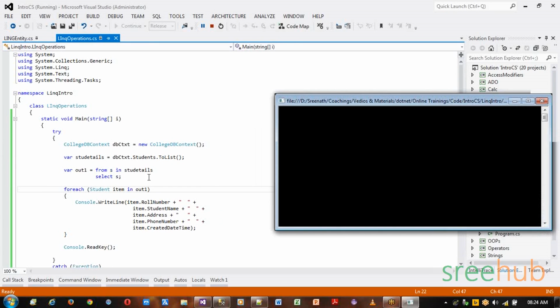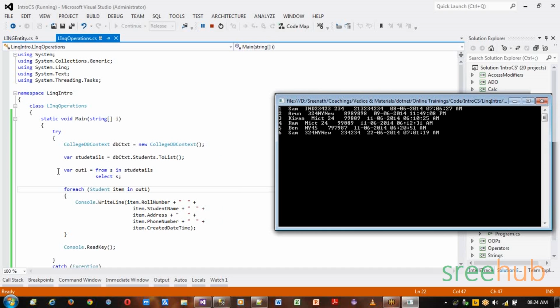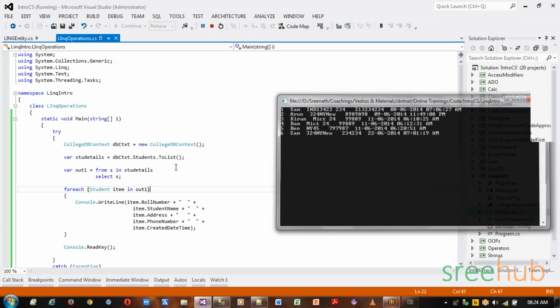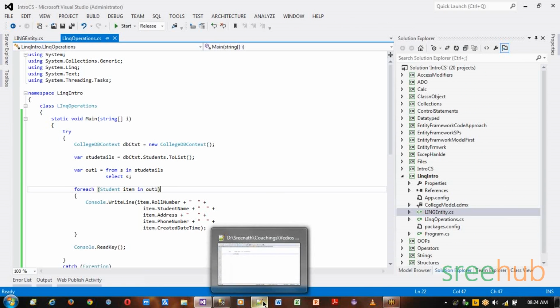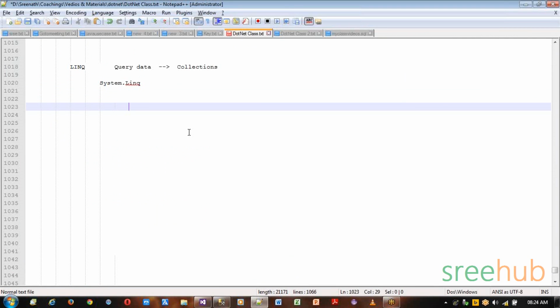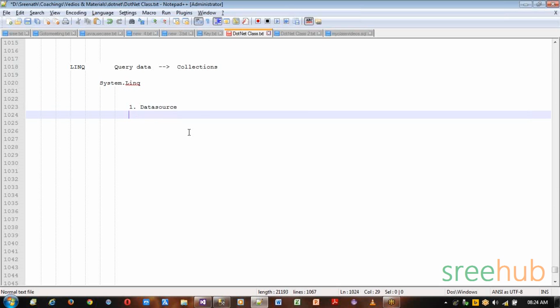So here it is done, and this is obtaining a complete data source. You can obtain it in this way. See here, right? This way you can get a complete data set from your collection. The first operation which I have seen is getting the data source. The second one is filtering. We have already seen this. Let's see more things here. Filtering.